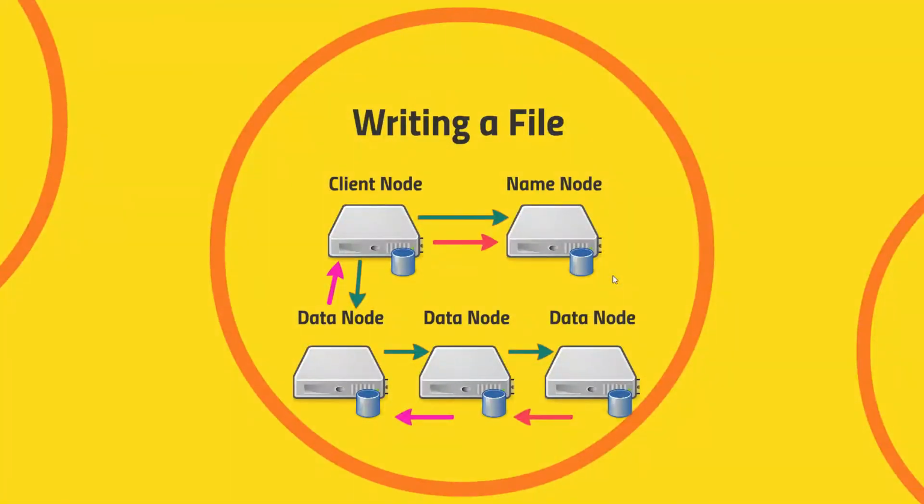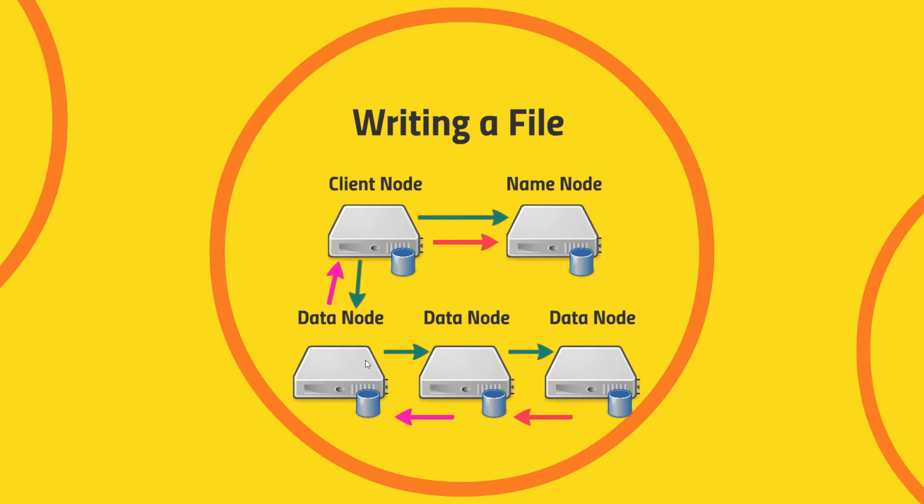What if we're writing a file? It's a little bit more complicated. So let's say my client application wants to create a new file in HDFS. Well, first it's going to talk to the name node again, because that name node needs to keep track of, okay, I have this new entry of a new file name and I need to keep track of its blocks. And the name node will come back and say, okay, I created a new entry for you, go create it. And your client node will then talk to a single data node and say, here's my data, here's my file.